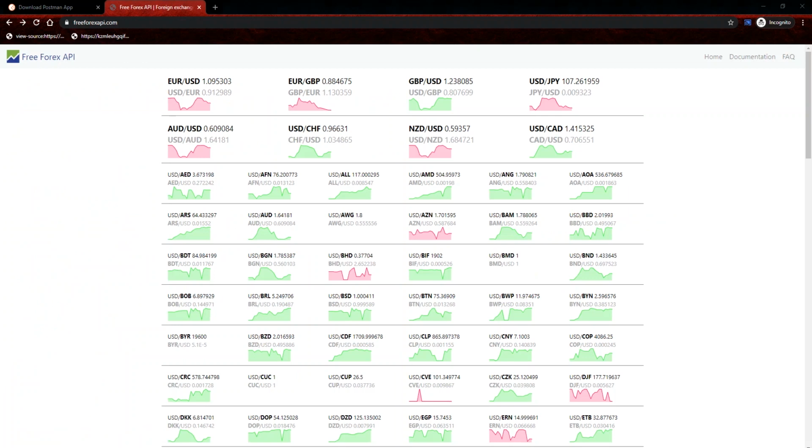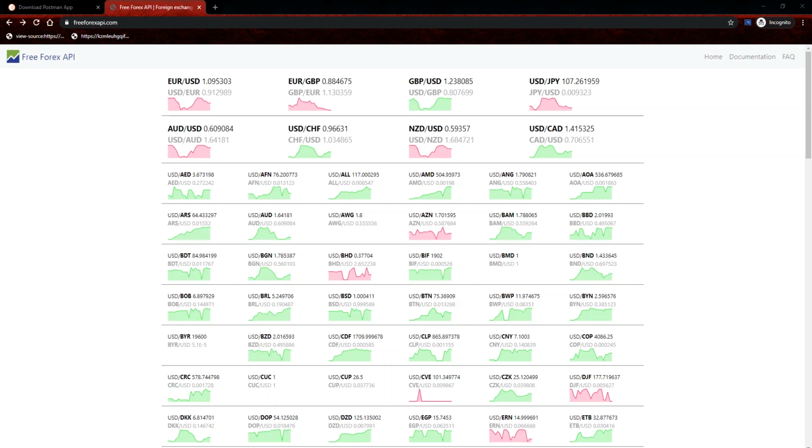All right, so I switched from any API and I'm going to freeforexapi.com. Sorry, so I took a closer look at any API and I realized that all of those APIs require that you have an account, be a registered user, probably a paying user of those platforms. You can look through, you see Instagram, you see YouTube, Google. Most of those are protected APIs, so they're using some amount of security around it. And we're going to go through all of those techniques in this course. But right now, I just want you to have the quick win and satisfaction of seeing what Postman can do and the relevance of it, right?